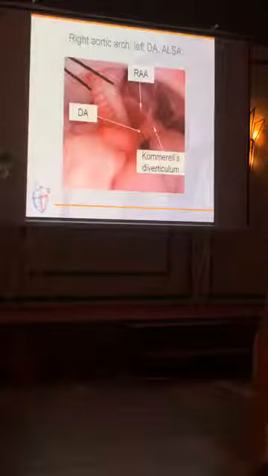This is what it looks like in the specimens, and this is the pulmonary trunk, the ductus arteriosus. This is the so-called Kommerell's diverticulum, and this is the right arch. Why is this diverticulum emphasized here? Usually this is where the subclavian artery originates from, and usually it's thicker than other parts of this artery. So, as a result, you have a thick part of the vessel behind the trachea and the esophagus, and this is what occasionally may cause the compression.